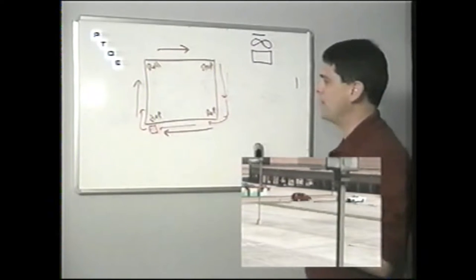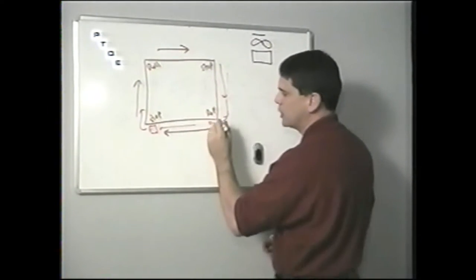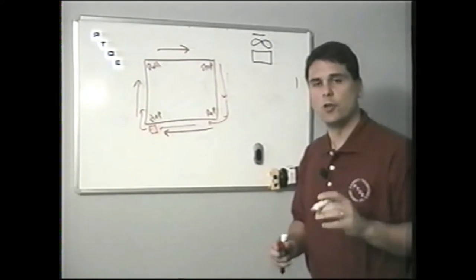Now, sometimes I find parking lots where they can actually go out on the street just a little bit and then go back in. That's okay. You can do that.